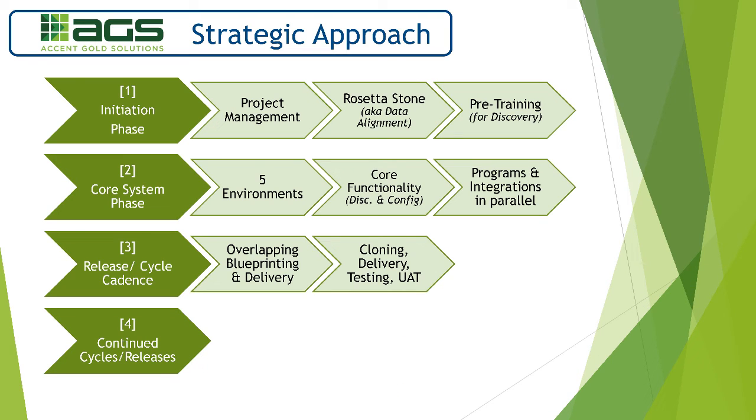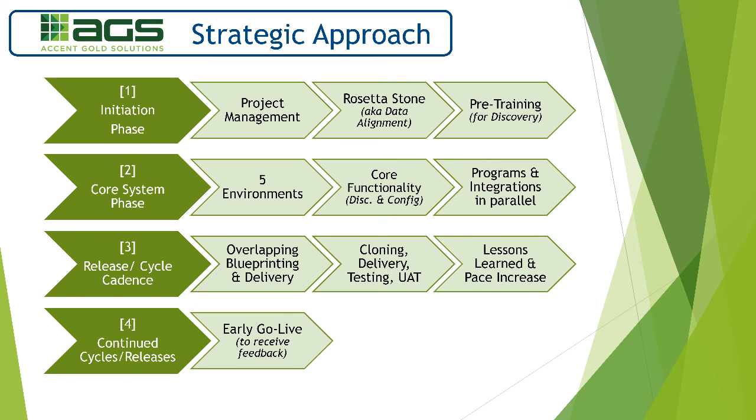Typically, the method that we use is we clone and then we deliver, we test, and we perform the testing of the users. So cloning means we find correct or matching programs, we clone them and we adjust them, and then that turns into the delivery. We then discuss the lessons that are learned.